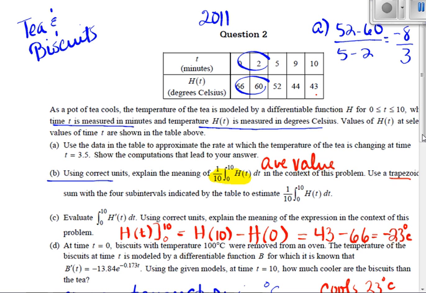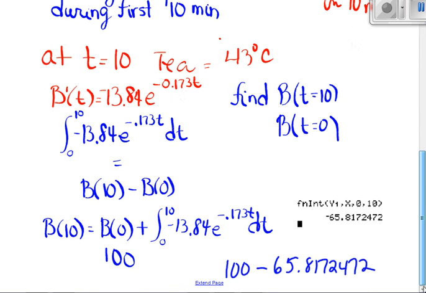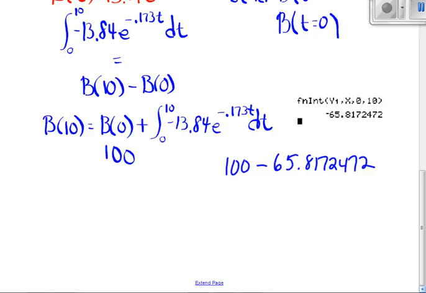So, where were we? What do we have? We have 43 degrees. How big is this? Because it started at 100 degrees, and it's cooling at this rate. 10 minutes later, it's cooled off to 65 degrees. Yes, you should, because that's cooling off. Because it's 100, this is how many degrees it's cooled. So what's that work out to be?